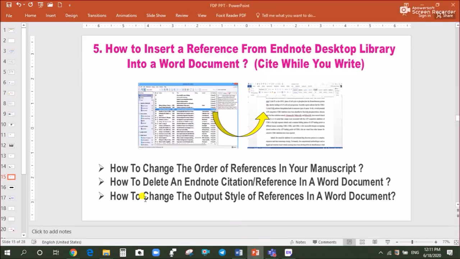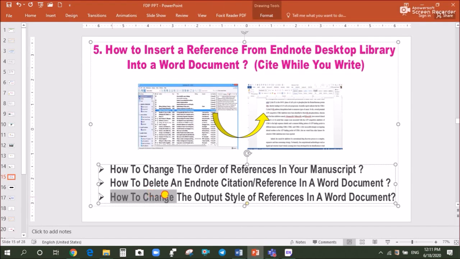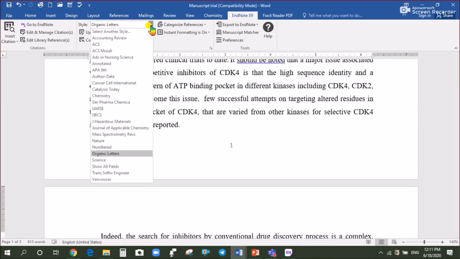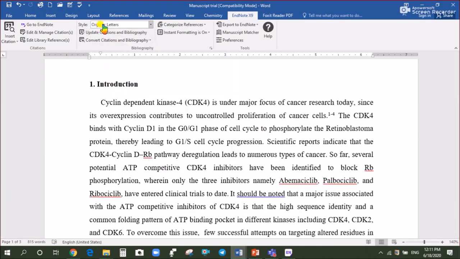Okay. And the next one is how to change the output style of references in a Word document. This is also very important. Here we can see different bibliography output styles. Now it is in Organic Letters style.